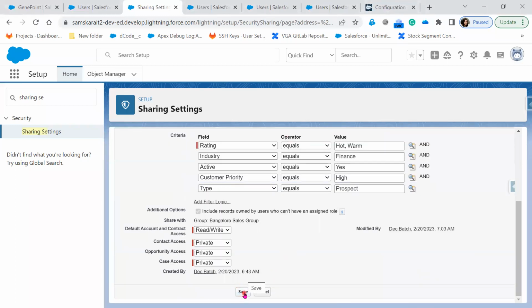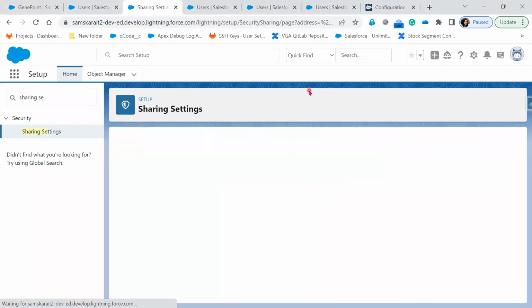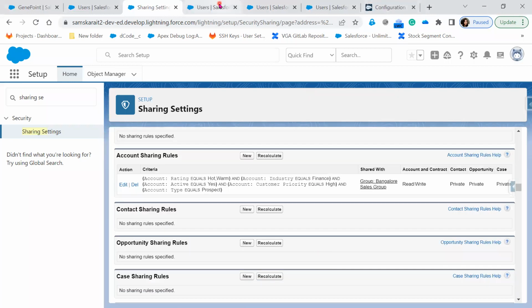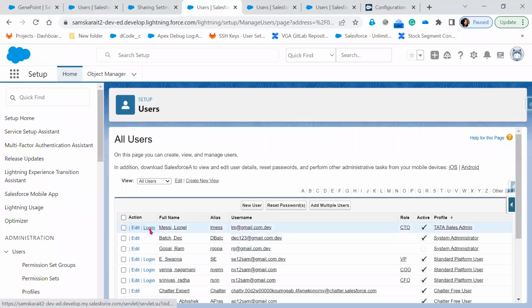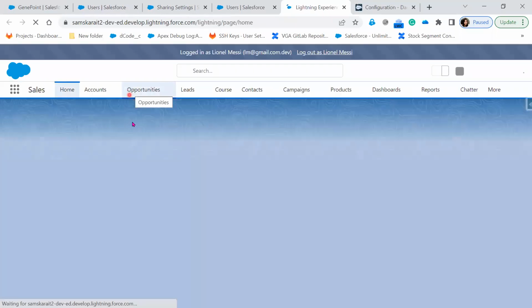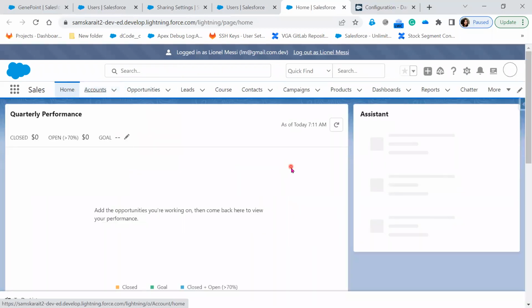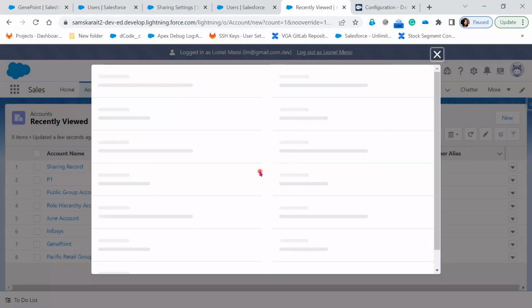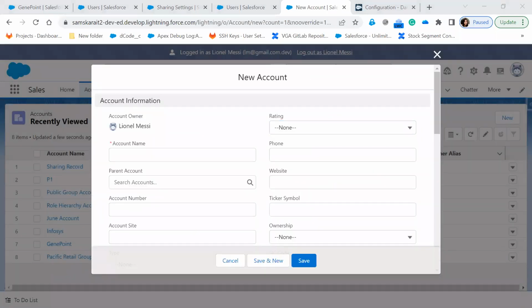Now I have a rating equal to hot comma warm. Okay, so now I'll log in as MSC. Let me create a new record. Click on new. So let's say this is warm.